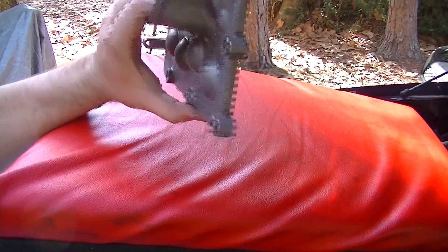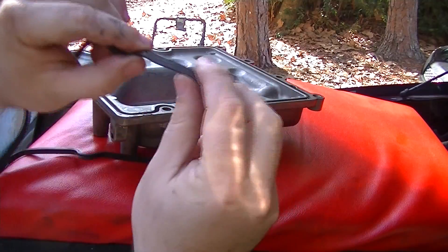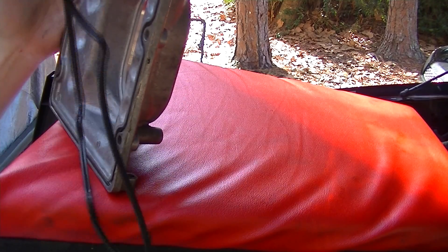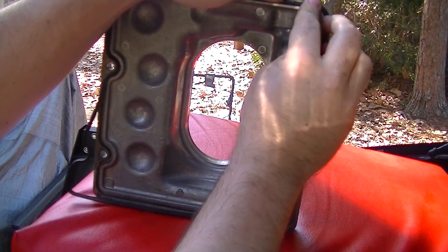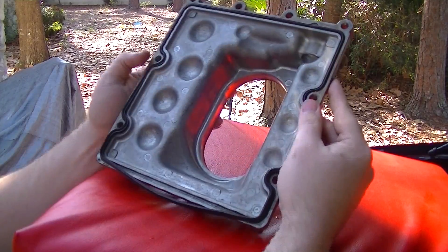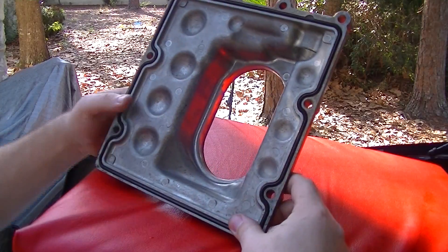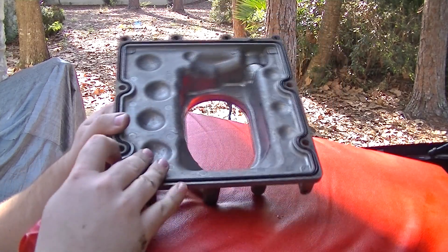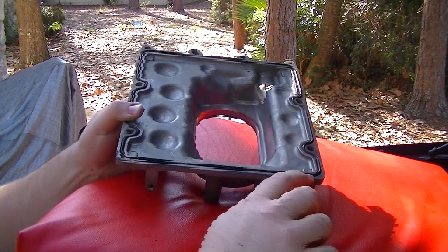We've got our nice cleaned-off plate here. Go ahead and start the gasket in here. Same thing on this gasket — there's a lip with the two rings. That single edge is what will be sitting out pointing upward. Make sure you get your gasket all the way in. One thing I found interesting is the Hylomar gasket sealer along this edge — this gasket also has an extra raised lip through there, so I don't know if the Hylomar is actually required.